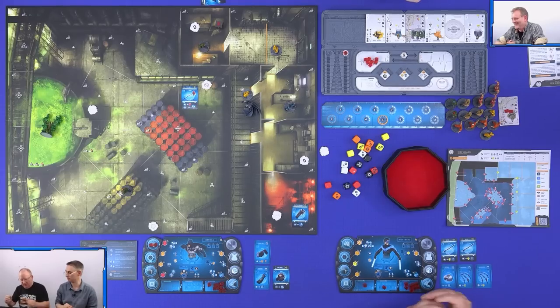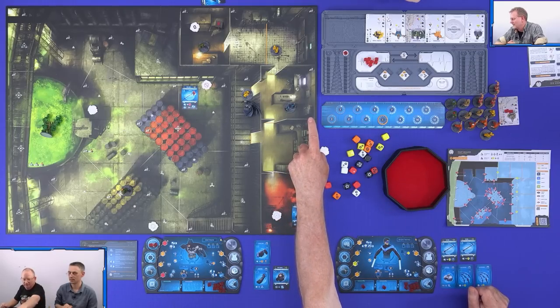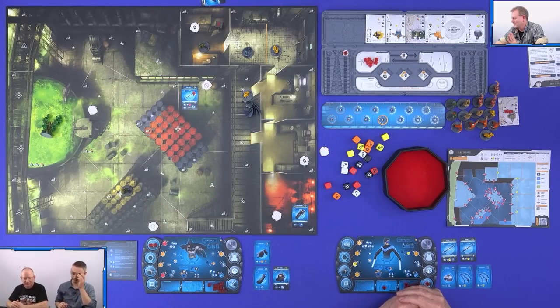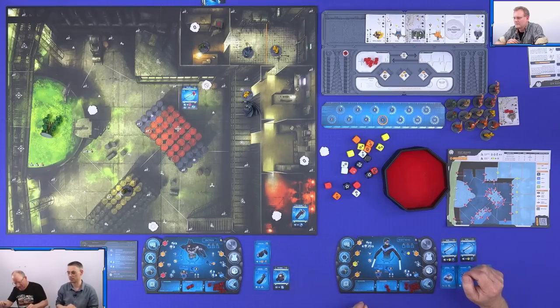Yeah, it's fun. Okay, your go. What are you going to do with your one cube? I'm going to use two free movement to go one, and then another movement to go there. Okay, that's it, and we're done. So at the end of our turn, those go there. Sorry, that one goes there. That one goes there. End of turn.